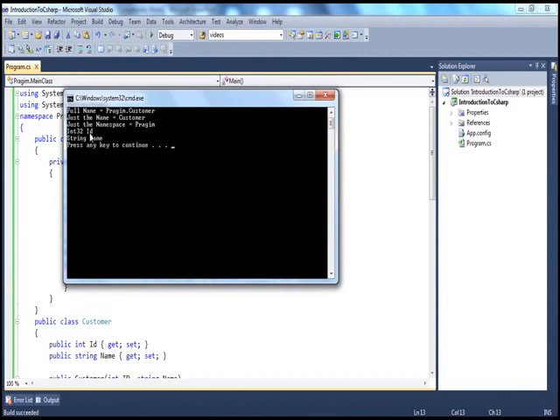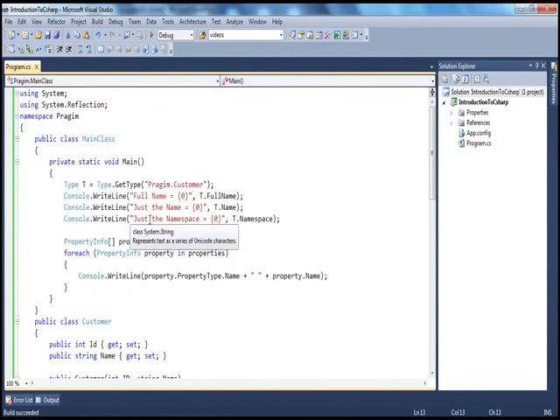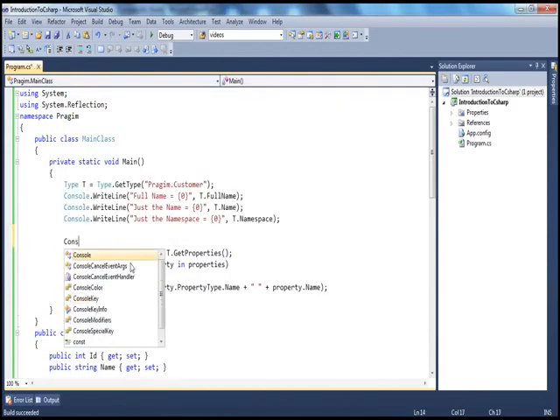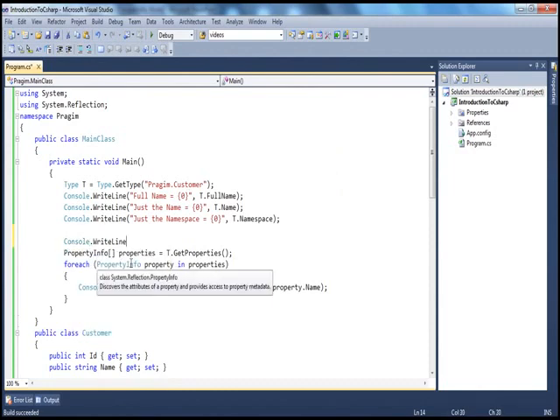And then we have the two properties, their return type, and then the names of them. Okay, now if I want to print the properties, it's better actually if you print a heading here, maybe Properties in Customer class, because we will be printing methods as well.